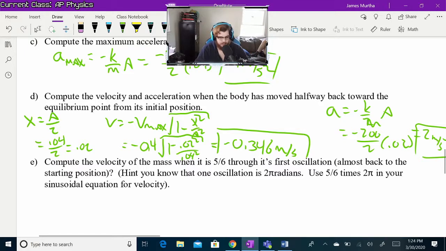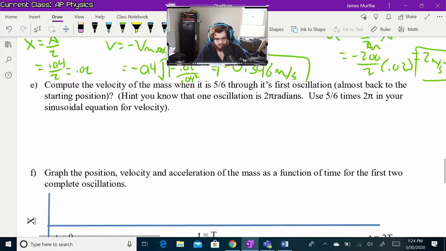Now we get to the part that you're all going to hate, and I'm sorry about that, because now we have to talk about the sinusoidal. Yes, the word is sinusoidal. It's just to talk about how this thing has a trigonometric function attached to it, so it basically acts as a sine or cosine graph, and moves in what some might call simple harmonic motion. Because it goes back and forth. Anyway, that's what I'm teaching, simple harmonic motion. That's why that pun doesn't work. Anyway, we actually have to use a mixture of equations, because it's really weird.